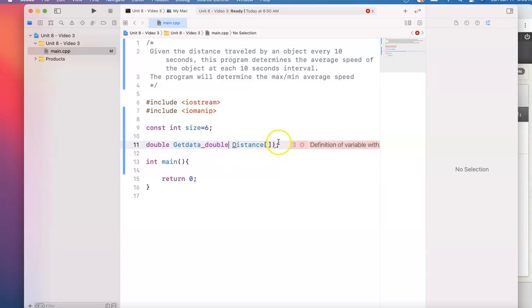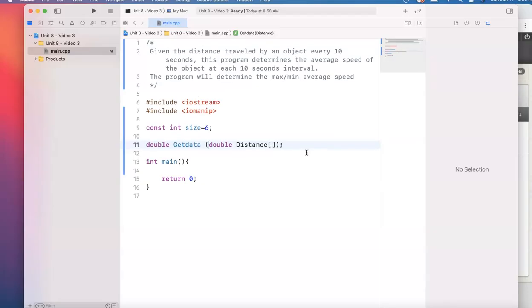So the name of the function is getData, and this function is going to have an array that's going to have the distance traveled for each one of them.